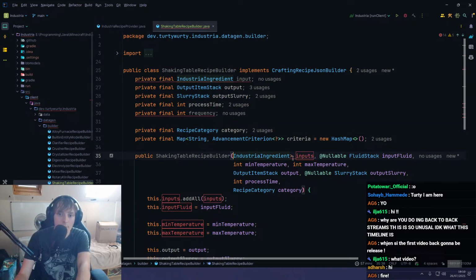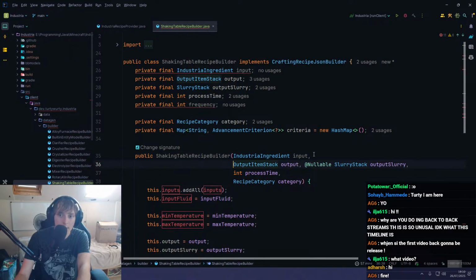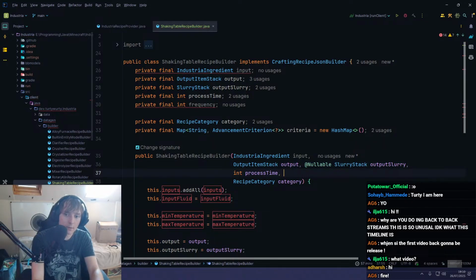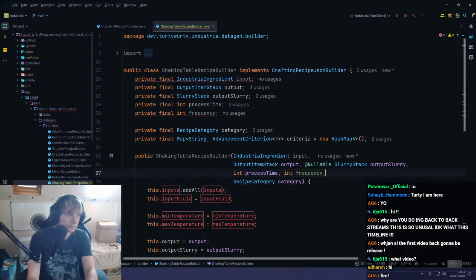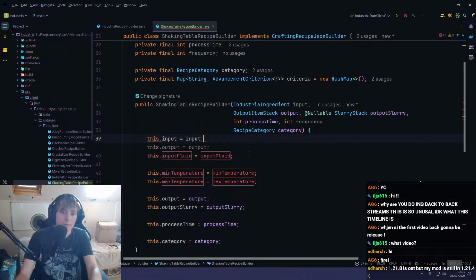So this will just be an input. We're not going to have input fluid. We're not going to have a max temperature. We're going to have an output for that. And then we're also going to have an int frequency. Like that. This will just be this.input.